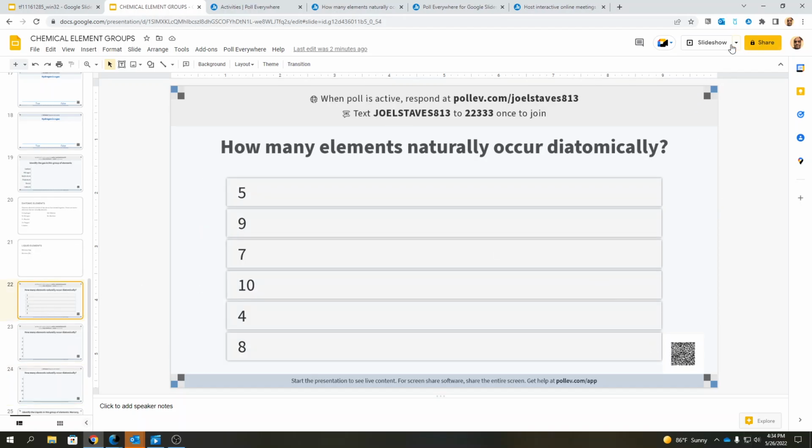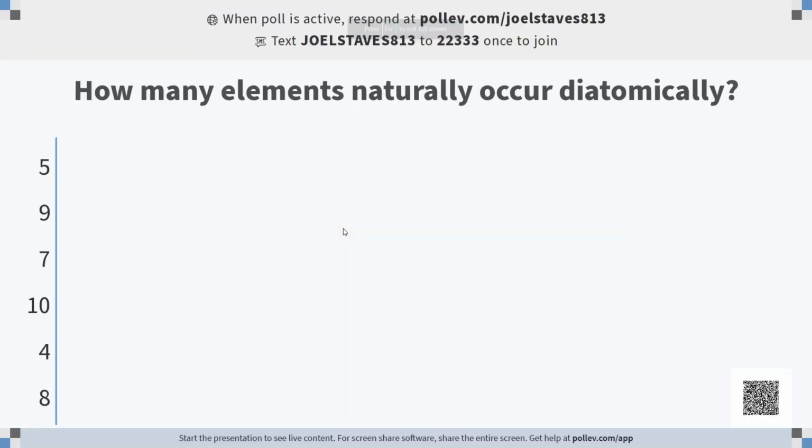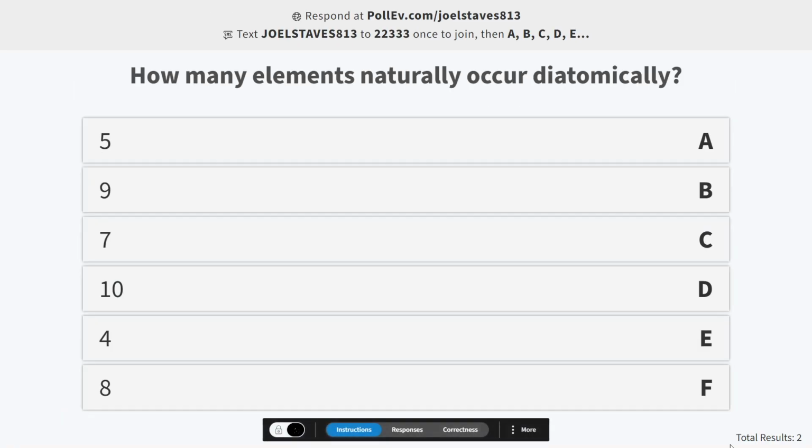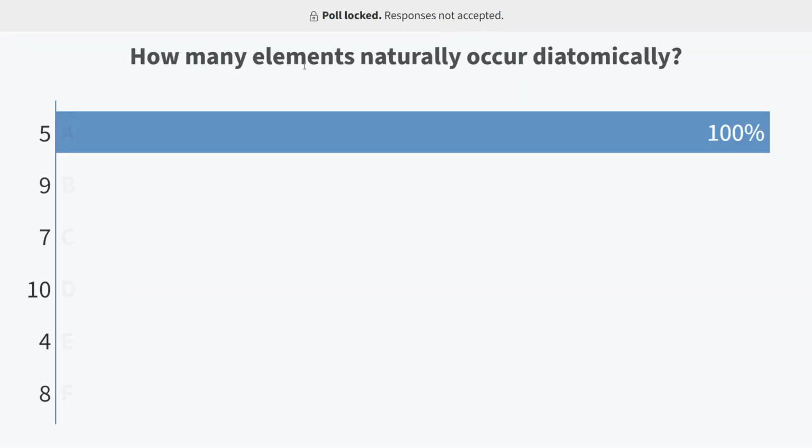So you get the question. This is the initial slide you'll see. And then you'll see the total results, how many people have answered so far. This is the page where folks can join with their link or they can text, and this will depend on how you have this set for individuals to respond. And here are the results, and here's the locked message, and then you'll get the alert on your phone.